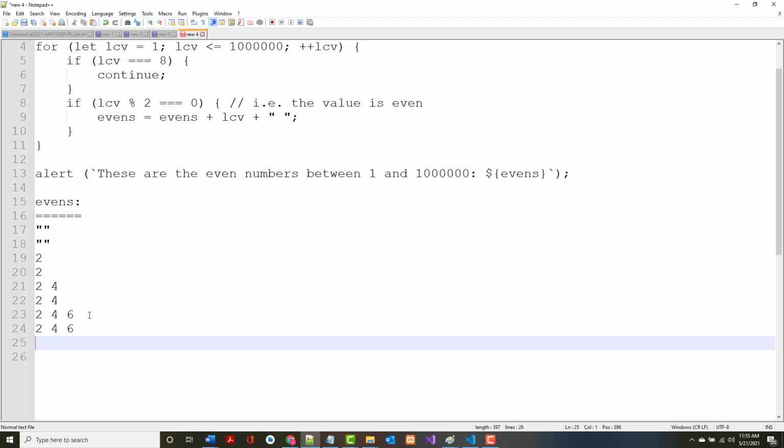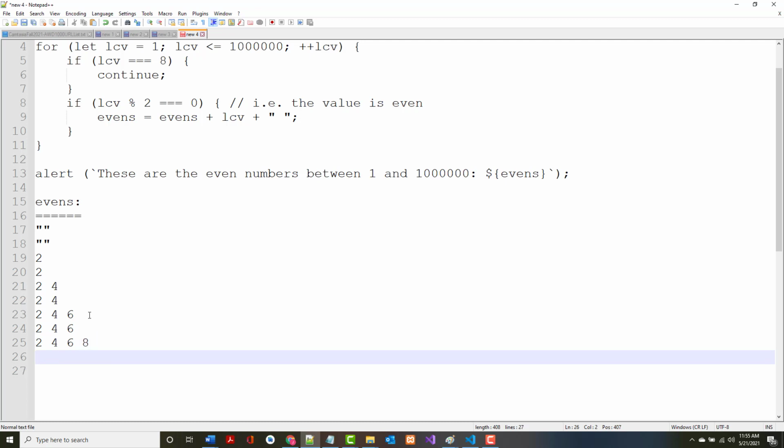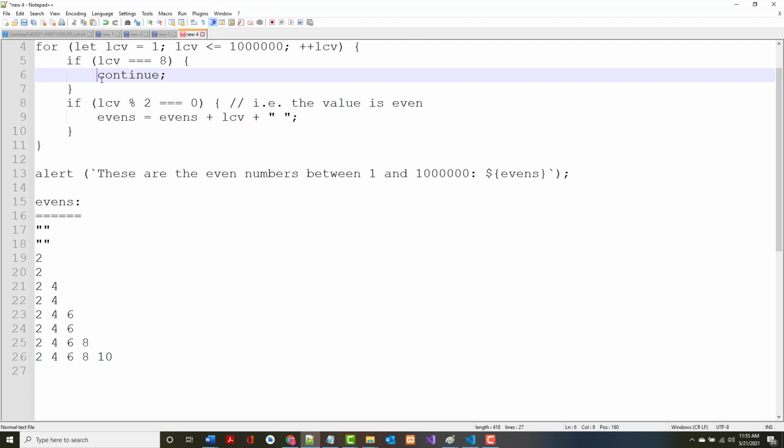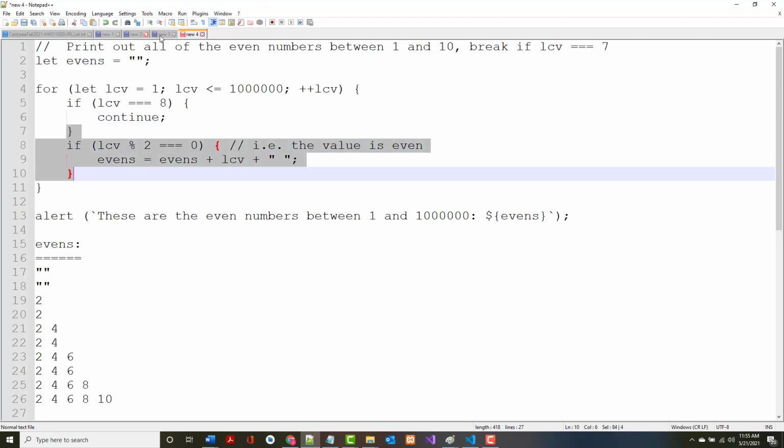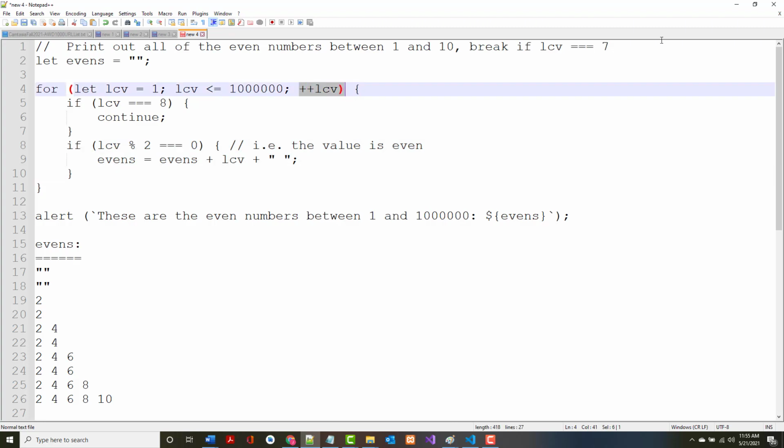And we go right to 9. So 2 space, 4 space, 6 space, 8 space, and then we go to 10. 2 space, 4 space, 6 space, 8 space, 10 space. So whereas break breaks you out of a loop, continue says, okay, skip everything else in the loop, go back up and do the next iteration.